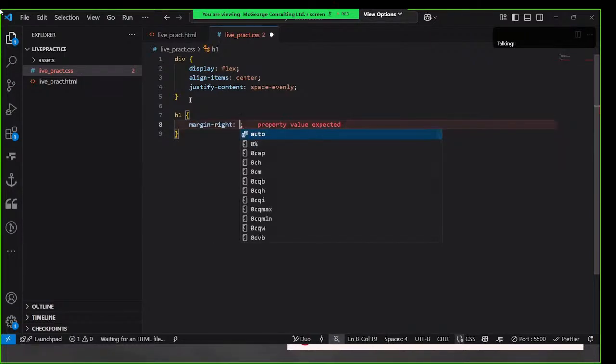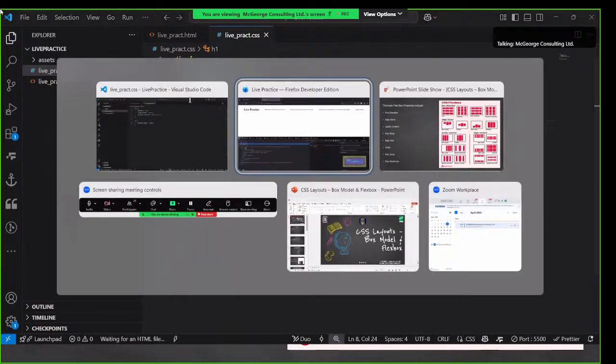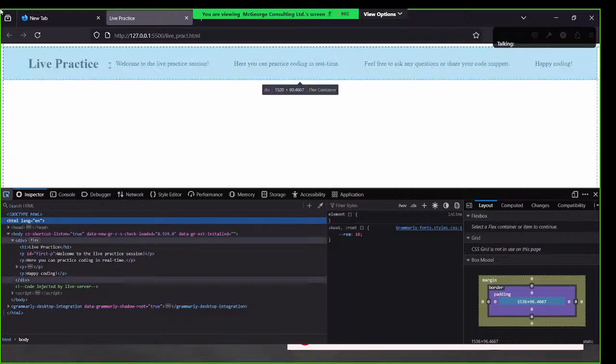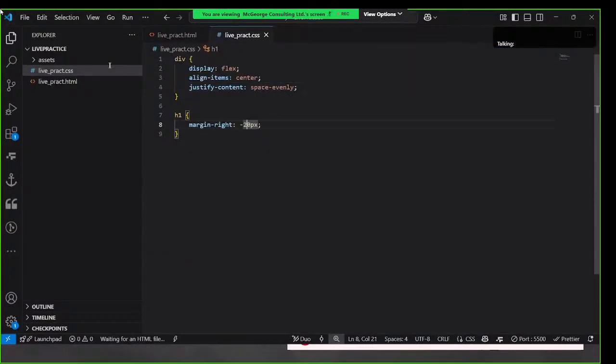That's the margin to the right, okay? And I'll say minus 20 pixels. So what I'm saying is I want the space between, so let me make it more pronounced. Let me increase it to 50.